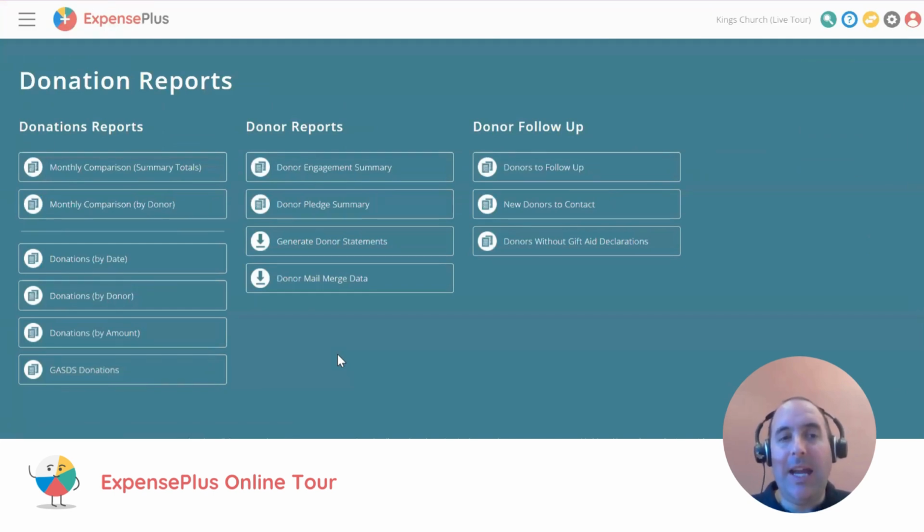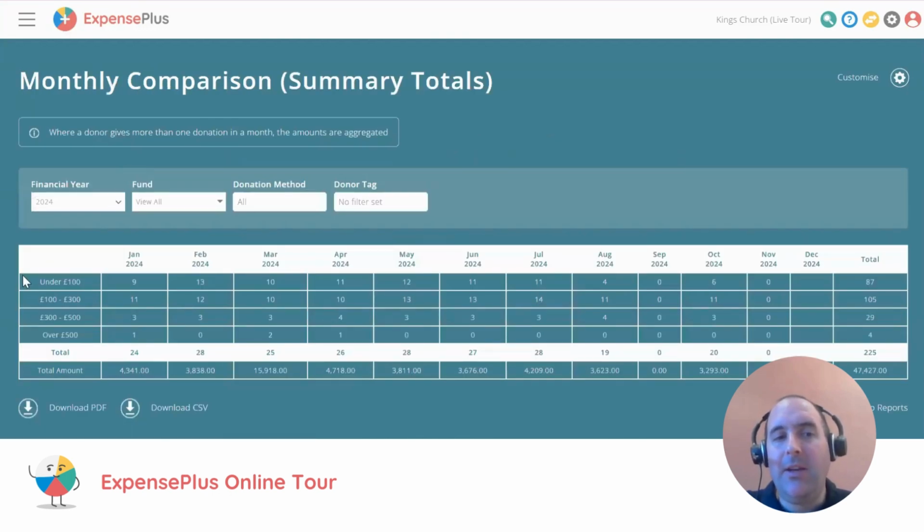As well as brilliant finance reports inside ExpensePlus, there are also brilliant donation reports. They're really high-level reports like the monthly comparison. You can set your different income bands here. There are 4 different income bands, and if you want to customize that, just click the customize option at the top of the screen. This allows you to track the different donors that you have in the different income bands, your total number of donors, and the amount of donations you've got in each of your different months. And this report is highly drillable. It's particularly useful for people like trustees that just want an overview of what's going on with donations across the different months for your charity.